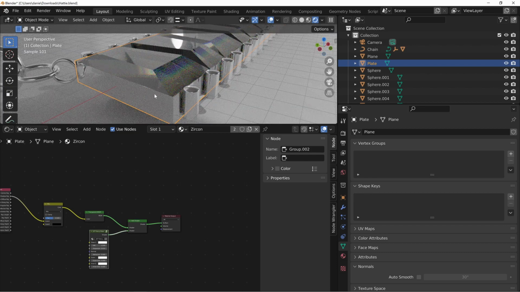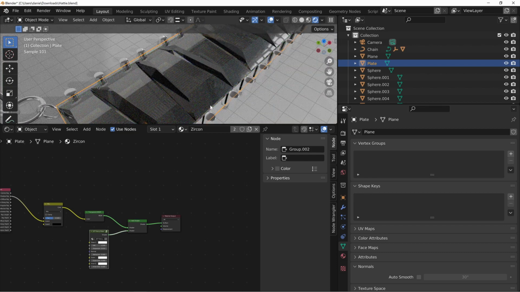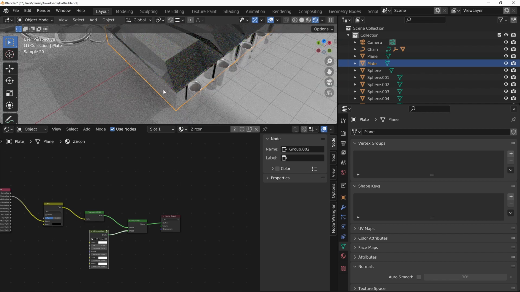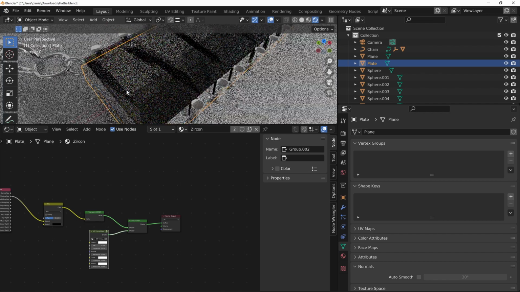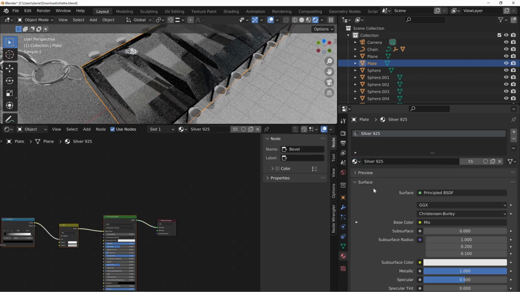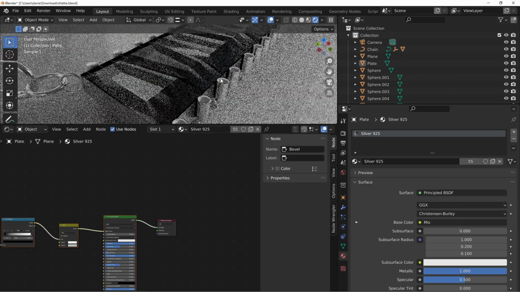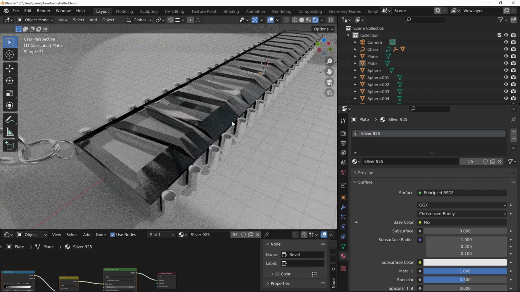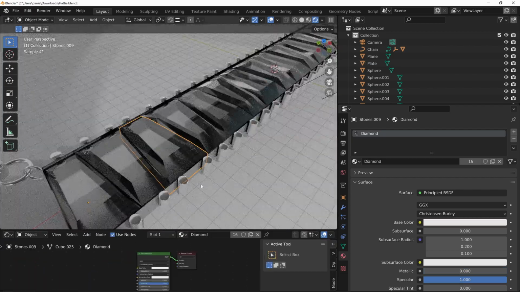So this should actually not be a dispersion effect down in here. This backing right here should be a metal. So let's just change that. That might have just been a mistake. So we're going to change that to the silver. And you can see that we have more of what you would expect to see for a glass material right on the top here. So no dispersion, which we'll go into later.